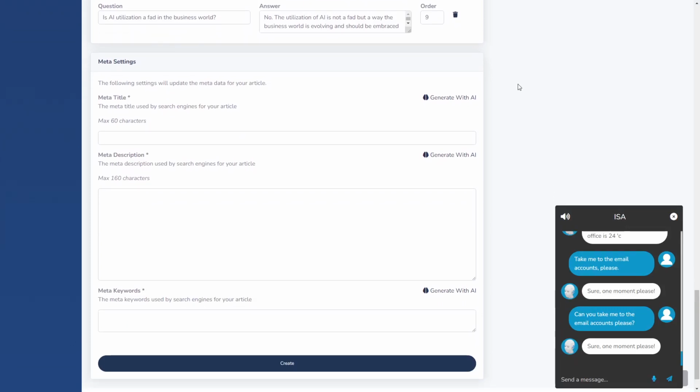So the next part is the meta settings. The meta settings are basically what search engines use to understand what the page is about. It's not the only information, but it's very valuable information to be providing to the search engines. Another limitation of OpenAI, ChatGPT and GPT models is that it can't count. So here we need a maximum of 60 characters. It's a recommended size for meta titles. As GPT cannot actually count, it struggles with this.